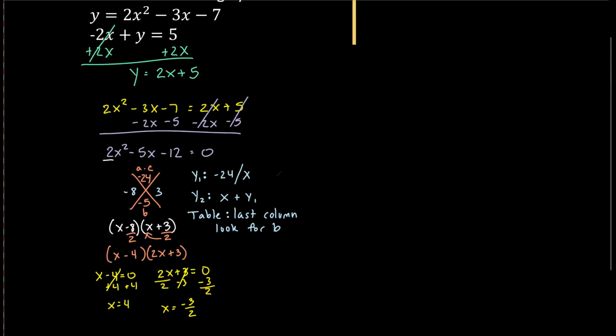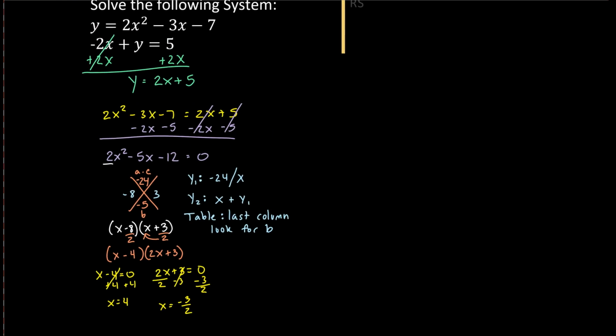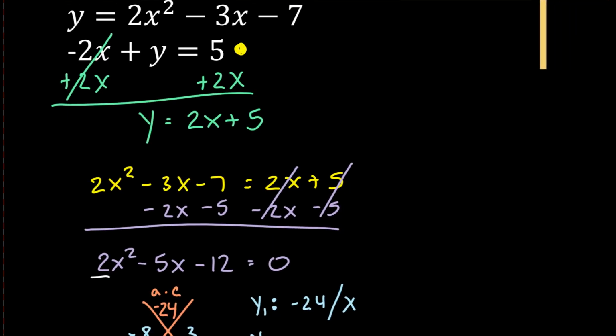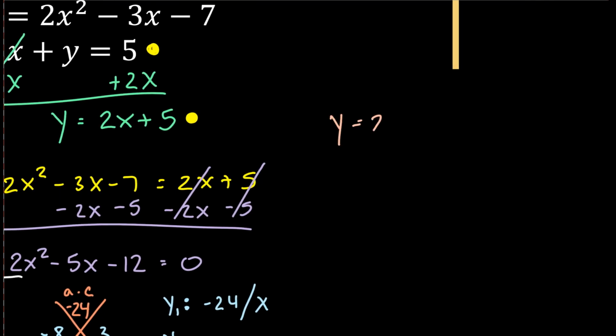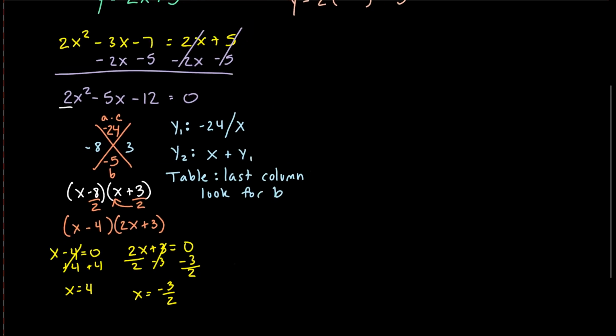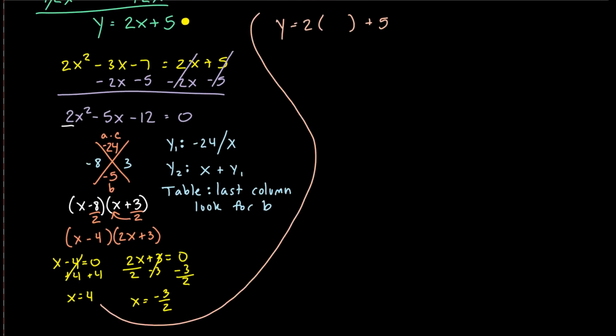Now, which one am I going to plug into? The quadratic or the linear? Yes. Now on the linear, do you think it matters whether you plug into the original or the slope-intercept form? It doesn't matter, and you probably want to choose the easier one. So I'm going to plug into the slope-intercept. I have y equals 2x plus 5. Now what was our first x? 4. So that's what I'm going to plug in. 2 times 4 is how much? What does this equal?